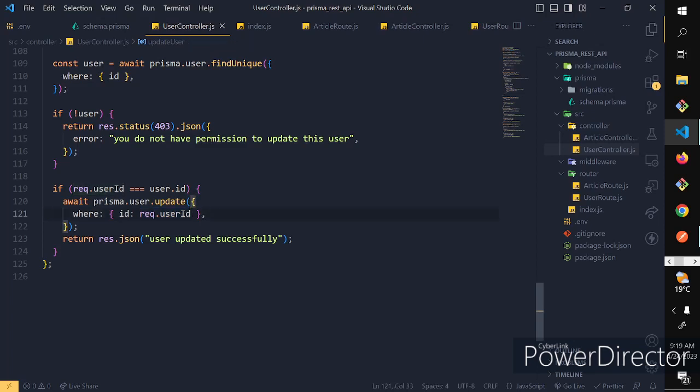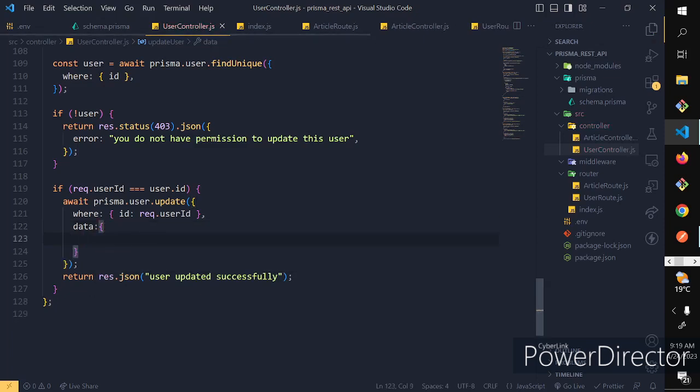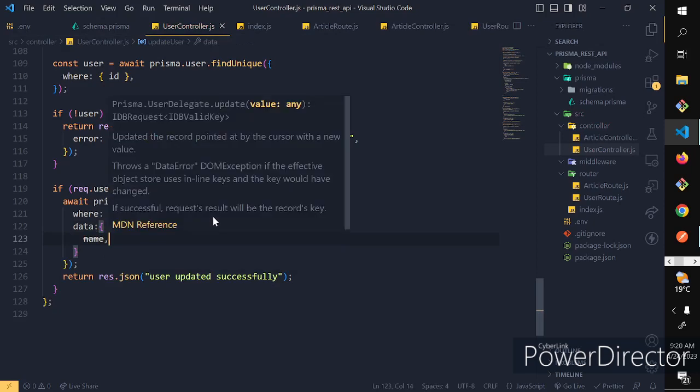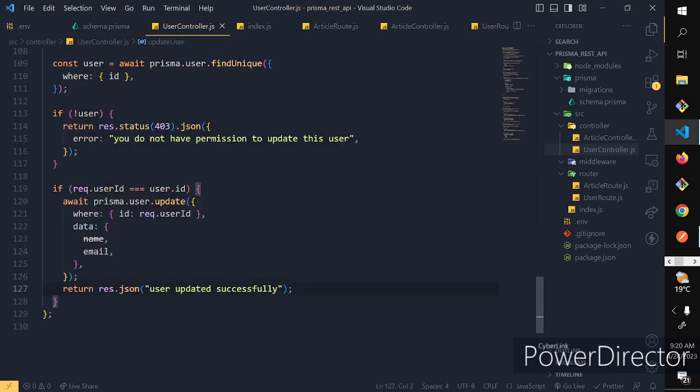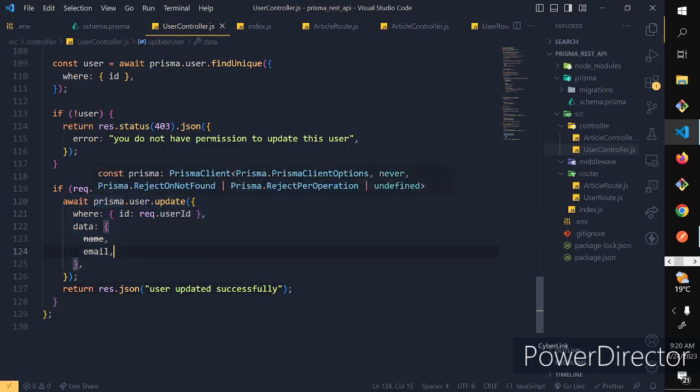Okay, and then we'll have data for the fields that we want to update. We want to update the name, we want to update the email, we will not update the password. Okay, then we'll send JSON. So this will return the user that was updated.